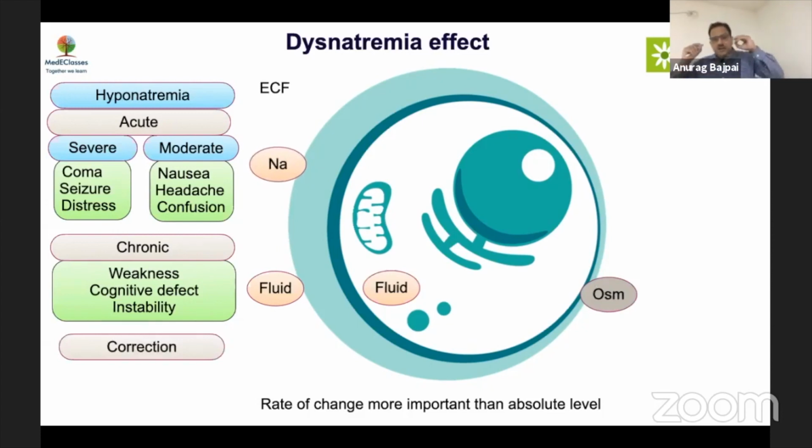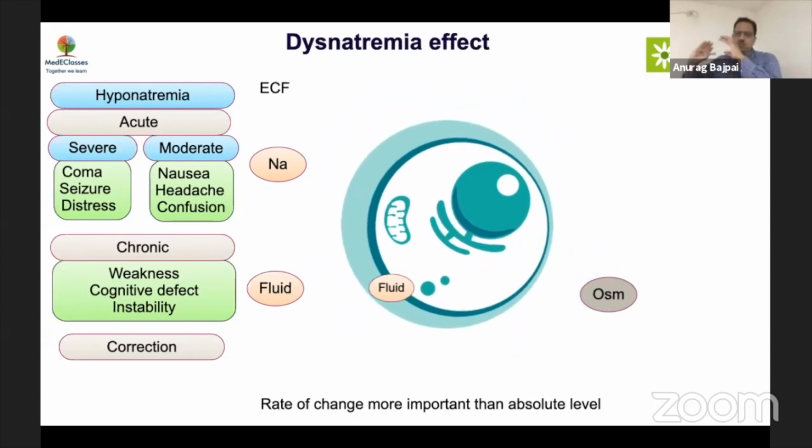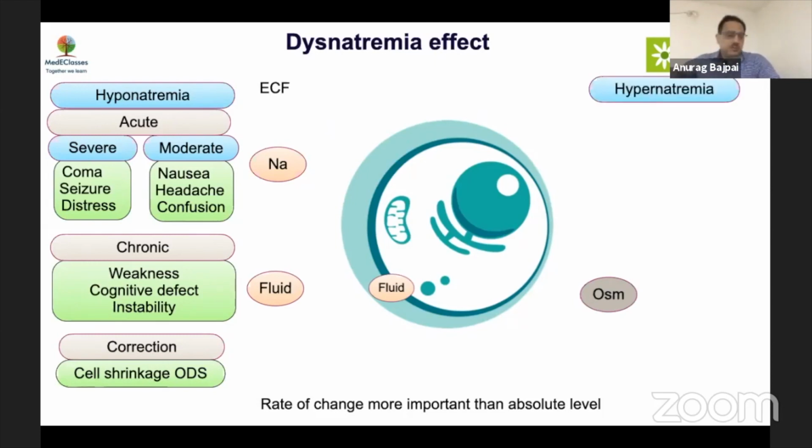Now, if you correct the sodium levels very rapidly, what will happen is that there will be a sudden shrinkage of the cells, because these cells were now accustomed to a low sodium. Now the sodium goes up, you will have a shrinkage of cells. So the acute response of hyponatremia is basically edema, and our response to therapy is shrinkage of these cells, and this will be very, very dangerous. So do not correct acute hyponatremia rapidly in most settings.